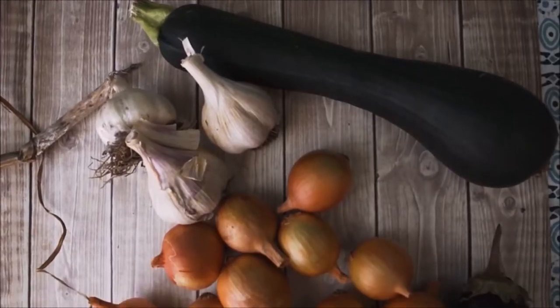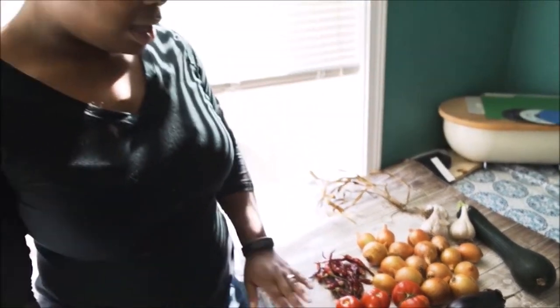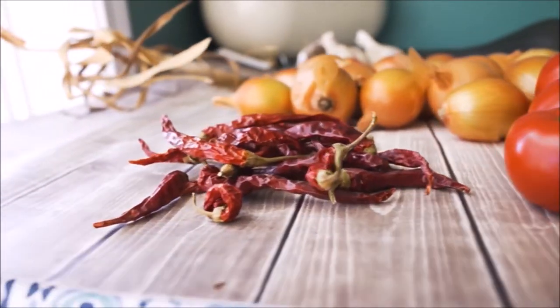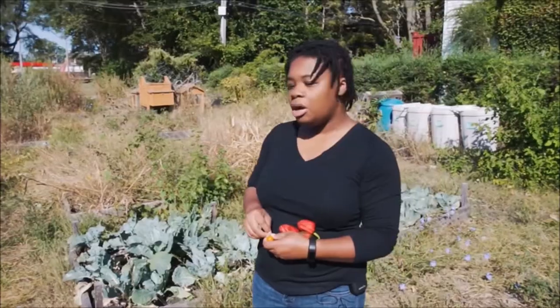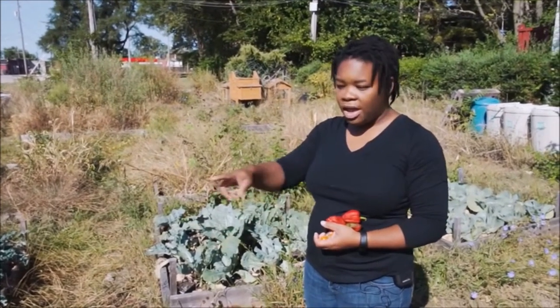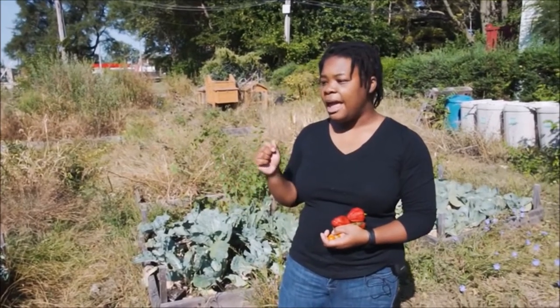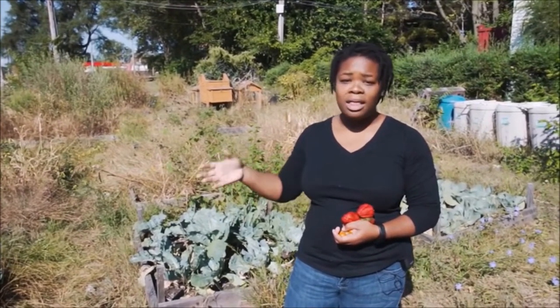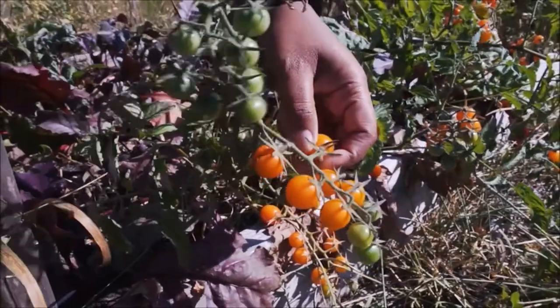Here are some items I grew in my garden or got from other gardener friends: red peppers — which go in the red pepper shakers you top your pizza with — tomatoes in different varieties, onions, eggplant, garlic, and zucchini. They're all things that can go on top of your pizza. In regular community gardens, someone rents a box and whatever they grow is theirs. This one is more of a community educational garden where everybody gets to pick from everything as long as they work within the garden — we want to encourage people to be responsible for their own food.